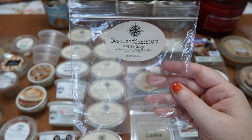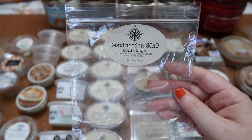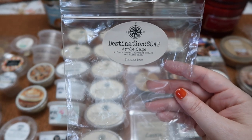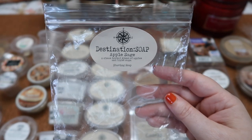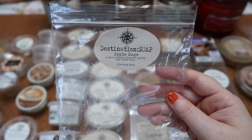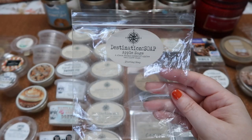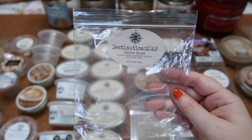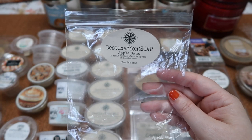I finished this soap in Destination Wax's Apple Sage. This scent is absolutely fabulous — it's a clean and herbal blend of apples and light sage. It is not a cologne type scent, not masculine, but very fresh. The apple has a nice sweetness and the sage is very herbal. It is sort of in the same family as Sweater Weather. I have already repurchased this soap in this scent because it is wonderful. If you like bar soaps I highly recommend giving them a try.